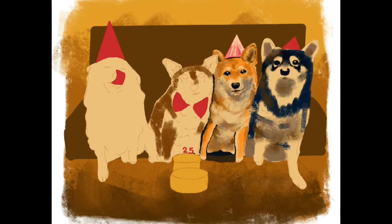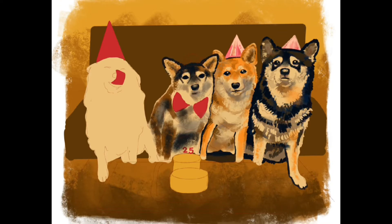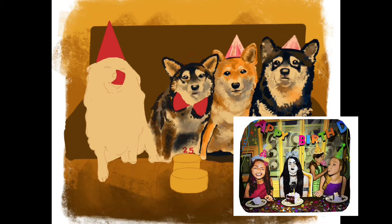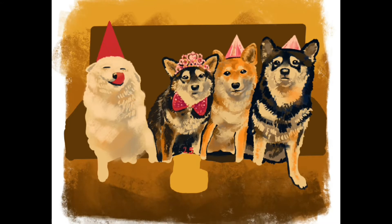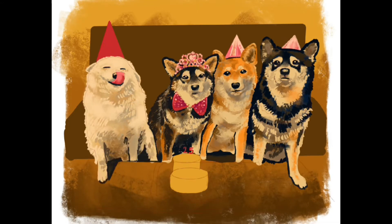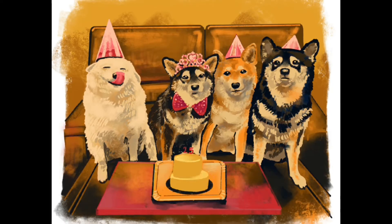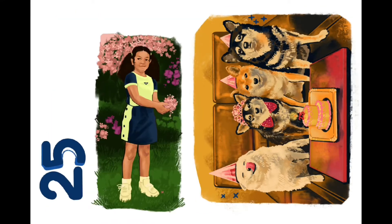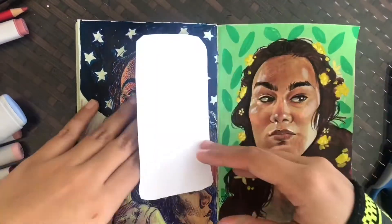If you're wondering why I'm adding in this digital drawing — last year, around August, I drew a meme I found on Twitter: it was a goth girl having a birthday party, and it ended up being so good that I printed it out and put it in my sketchbook. I wanted to do it again this year, around my birthday so that it was themed. I found this picture of dogs having a birthday party and thought, why not kill two birds with one stone and do a digital practice, as well as my annual birthday portrait? Now I ended up with two double page spreads, which is what I am filming now.